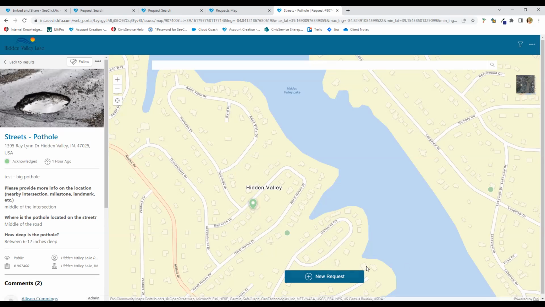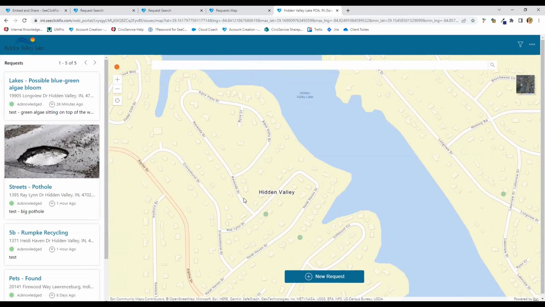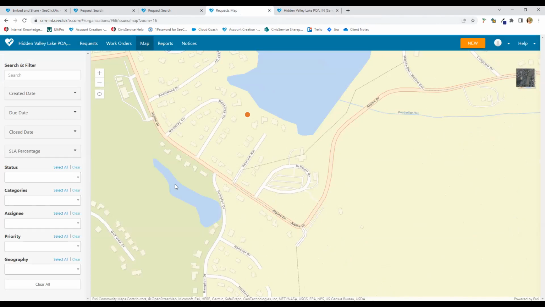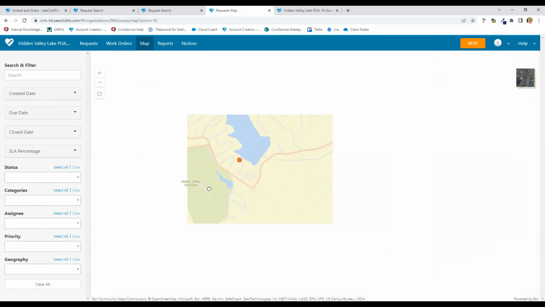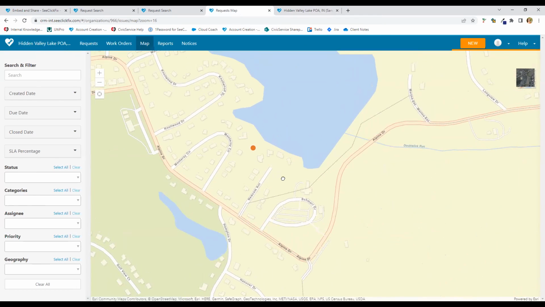Can you sort the map so it's only showing a certain category? Yeah, so you can from right here as well, but I'll get into where on your side you can. So I'll move back over to your request map. This is the residence view. But from your request side, you can sort it. So here are all of your requests in the system. It takes a second for it to load. So you're only seeing that one right now. So give it a second to load all of the other ones.